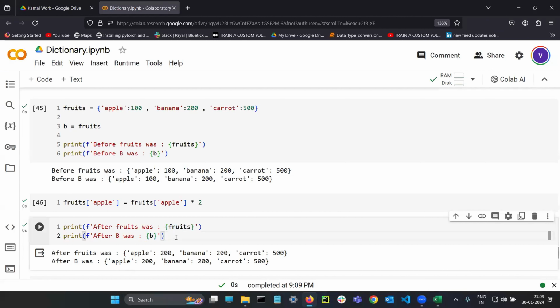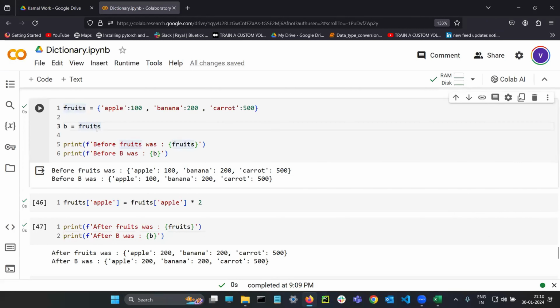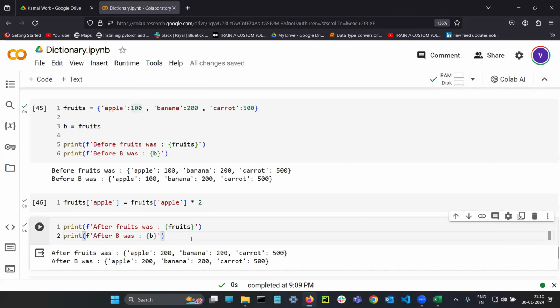Why? See, I don't know whether you watched this movie, if you understand this concept, Robo 1. In the movie ending, there will be a lot of robots, but the person will select only one robot. If he dismantles it, all the remaining ones will be dismantled. Yes or no? Why? They share the same memory address. So if one is affected, another one will also be affected. So the fruits data you are giving into the B, but both addresses are the same. So if you change anything in the apple, the B will also face those issues.